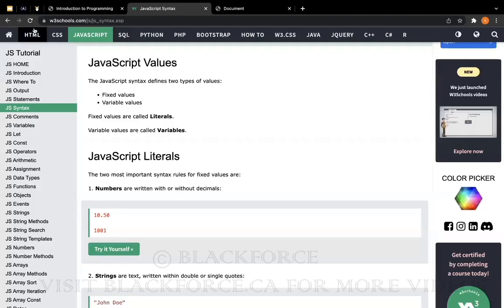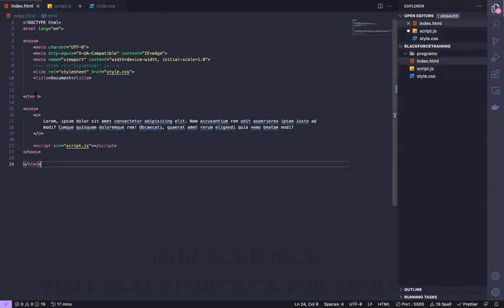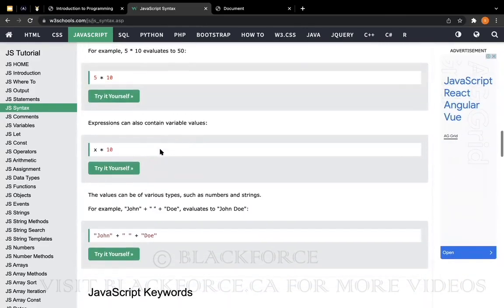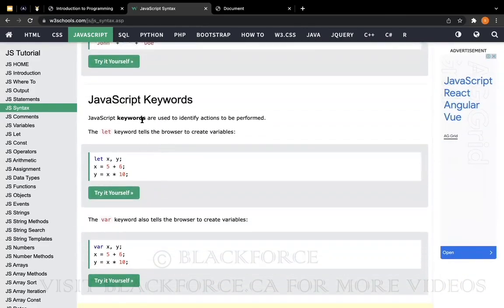Same way in HTML, if you want to give the browser an instruction to display text, you have to put an HTML tag. So you need to put everything in an HTML tag in HTML before it's displayed appropriately, right? But in JavaScript, we call them keywords. So if I just go to keywords, in JavaScript keywords are used to identify actions to be performed, right?